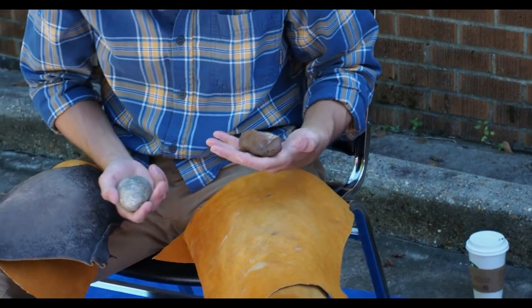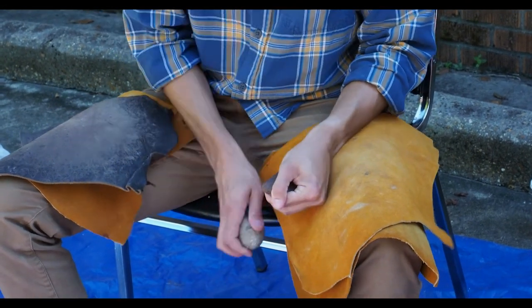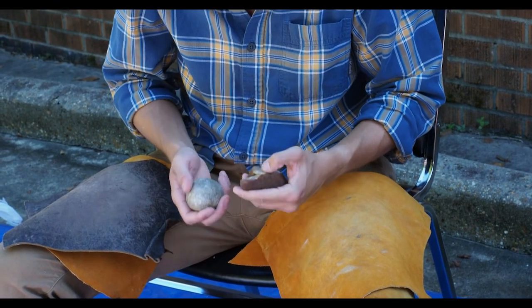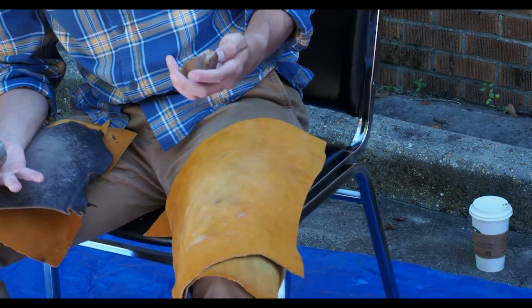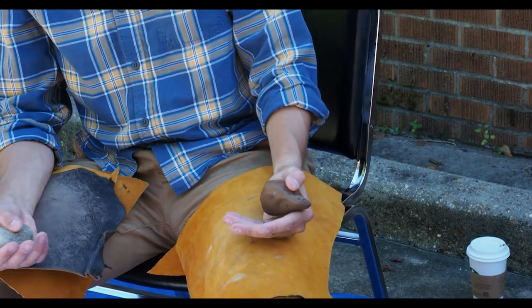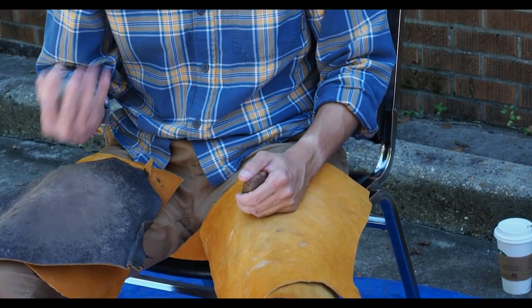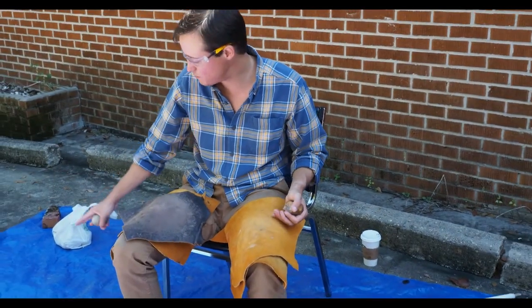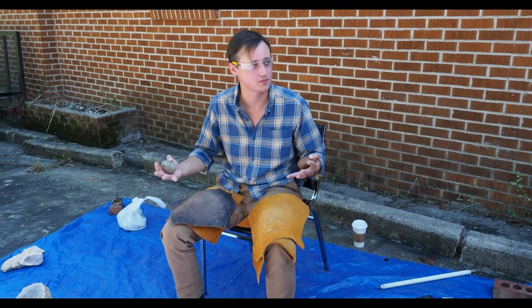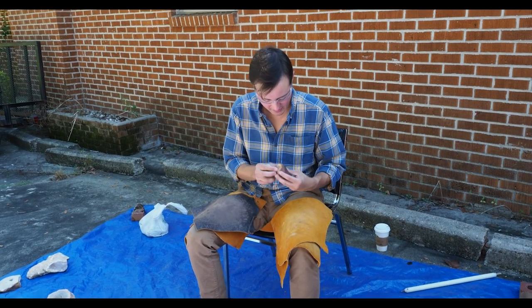One thing about Mississippi gravels is that because they're so round and small, they are often prone to producing problem areas. And when you're flint knapping, if you run into a problem or you create a problem, if you try to keep working into that problem, it's just going to magnify itself. So oftentimes you'll find cobbles that have started to be worked down in the field, and a problem arose and they just chunked it out and went and got another one out of the creek or something like that. On stuff that's bigger, you have a little bit more leeway in terms of resolving problems. You can come at it from different angles and different sides, but with stuff this small, it often magnifies itself.